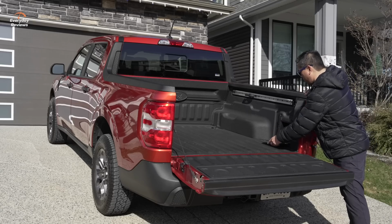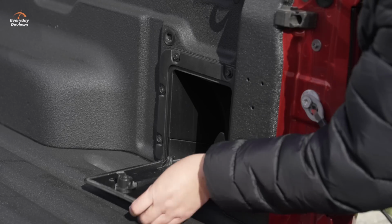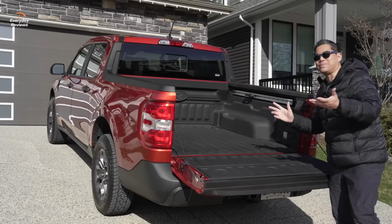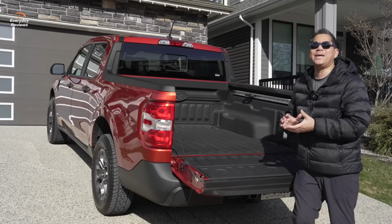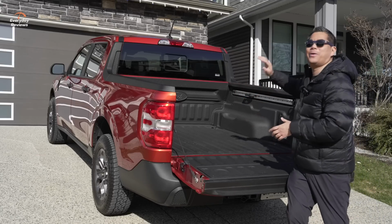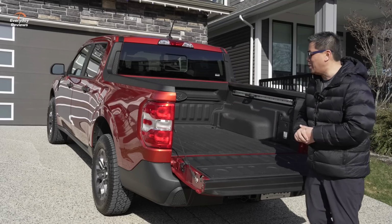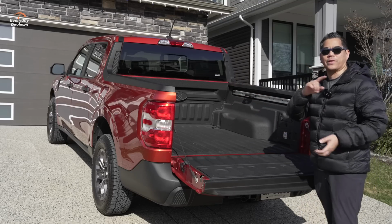Now, on the passenger side, there's a little cubby area here. It says 20 pounds max. It is not lockable, but it's a nice little space. Maybe you went hiking and you got some stinky wet socks or something like that. You don't want to put them in the cabin. You don't want them to fly around, or you don't even want to put them into your gym bag. Throw them in there and just don't forget about them.